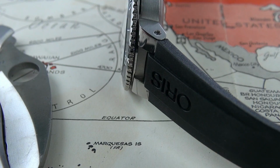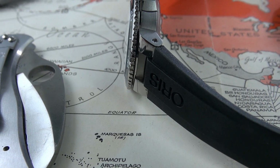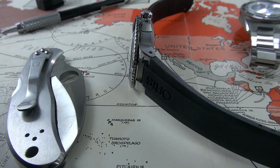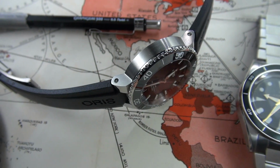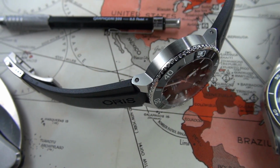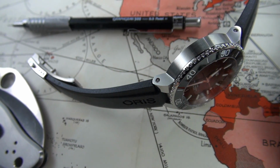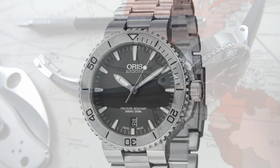I love that it's its own thing, you know, and I look at it and I think of the channel, and I think of you guys, and I think of that journey. The beautiful lines of the rubber strap as it meets the case, the gentle shimmer of the ceramic bezel, which was always something that I was impressed with, because back when this came out, there weren't that many mid-range entry-level divers that had ceramic.